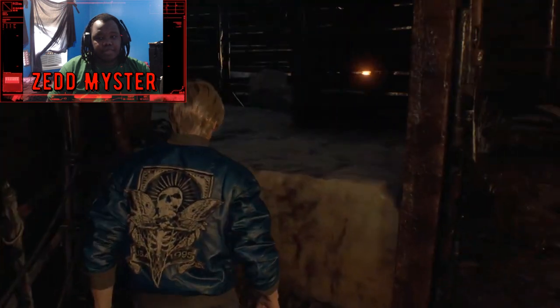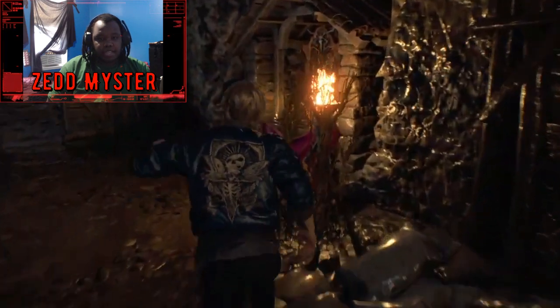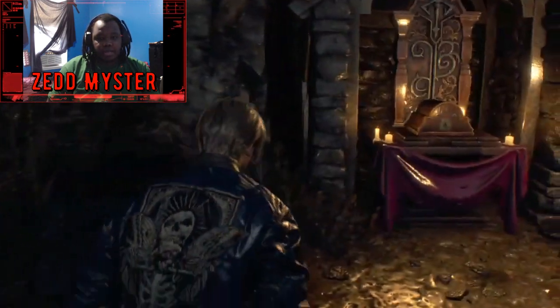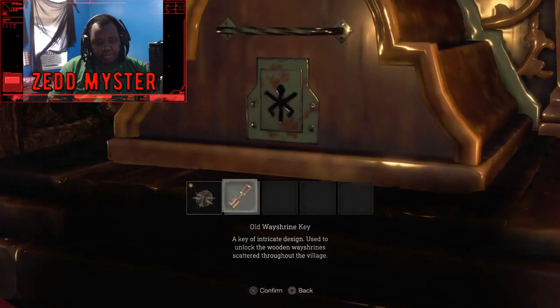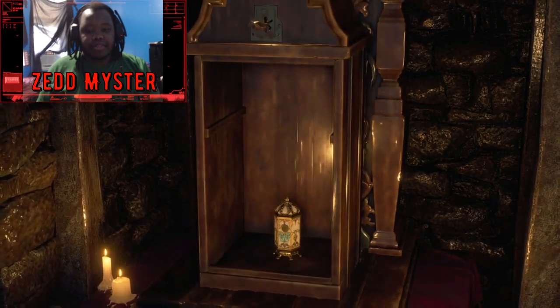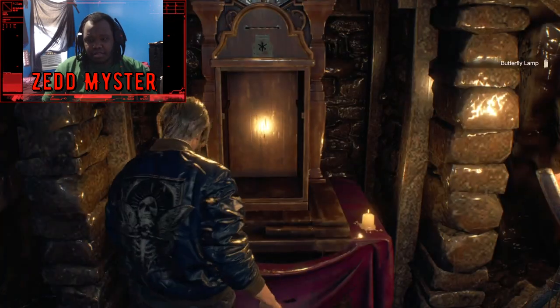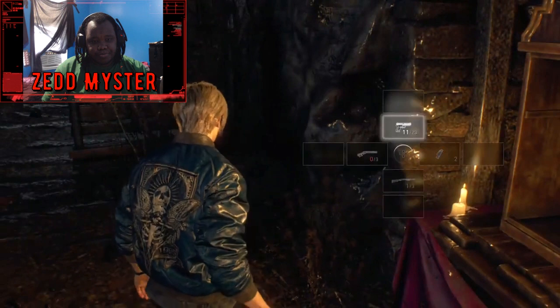Alright, so we're just heading back into the church again. So you already know what that means. Also, using this for the key again. What do we got? Butterfly lamp. That has to be valuable. Surely.